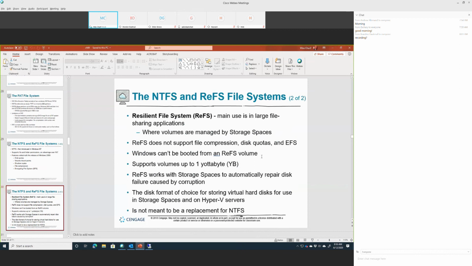Well, somebody said, okay, if it does not support quotas, does not support compression, what the heck, why do we need it? And the reason, like I said, is that we need it for storage because it supports volumes up to an exabyte. And we talked about the exabyte a while ago, like 1 million terabytes. This is like double or triple, okay? So somebody said, why do we need all this space? Why do we need all this storage for?